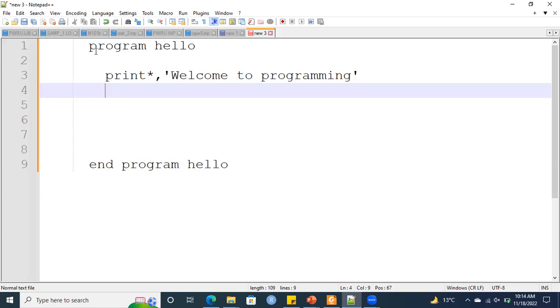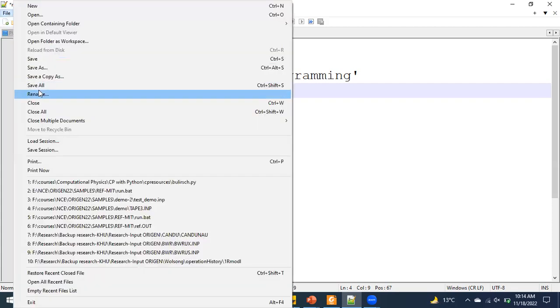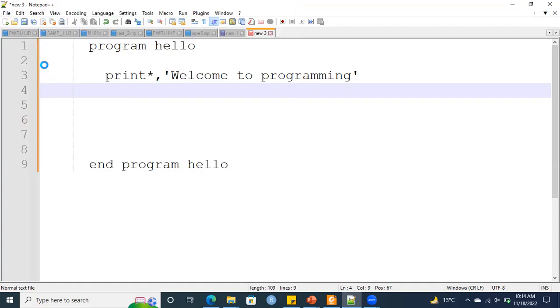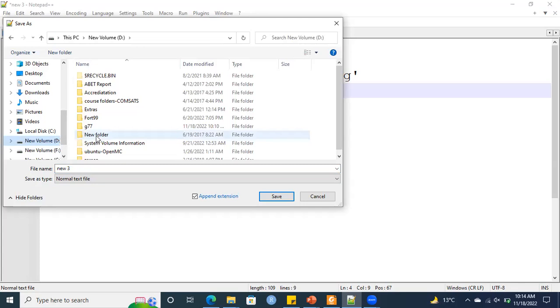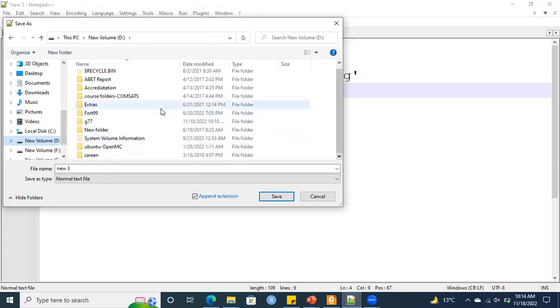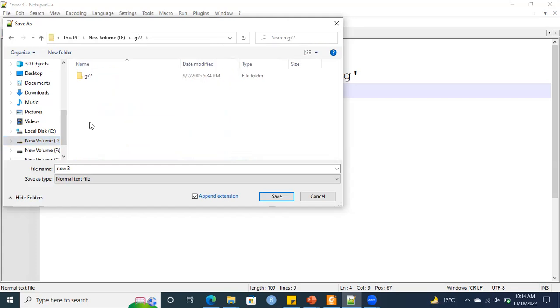Now the next step is to save this file. So I'm going to save this file. Save as. I have created the working directory in D. In D, yes, in D g77. In G77, there is a further folder G77. There can be 50 folders, no problem.